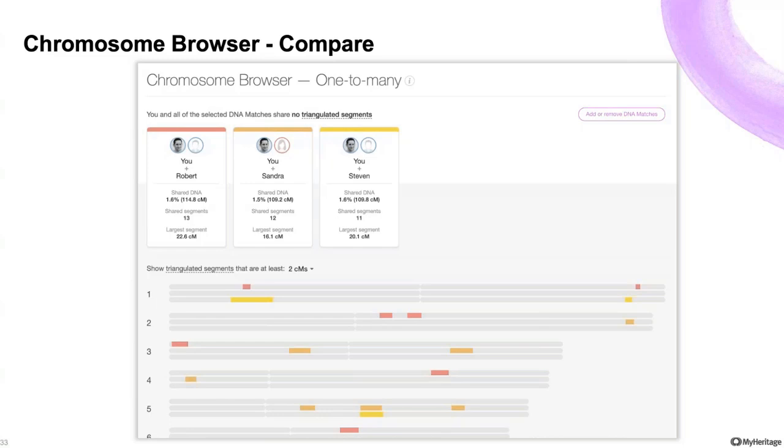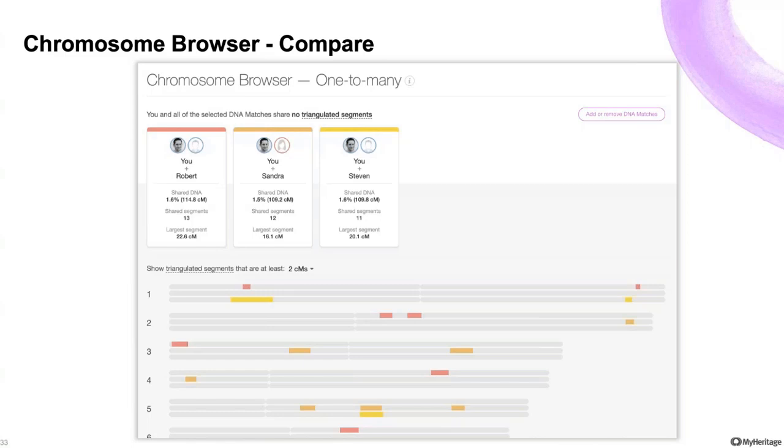The one-to-one chromosome browser, which we saw in the review match page, is always in purple because we're always looking at one individual. But in this case, we can look at up to 7 individuals simultaneously. So we are representing each one of the DNA matches you've chosen with a different color. And every DNA match that you add will be added with a new line for each one of the chromosomes.